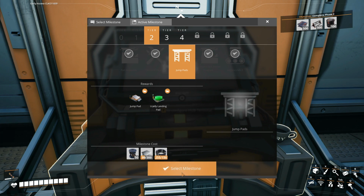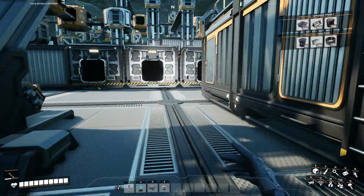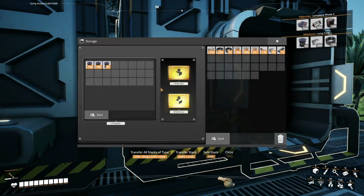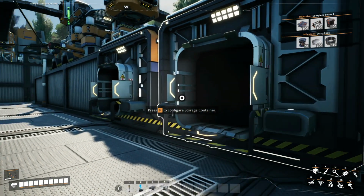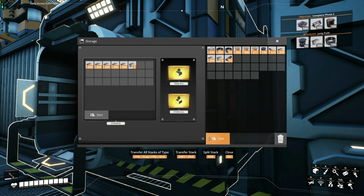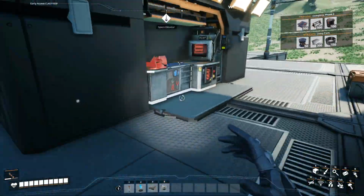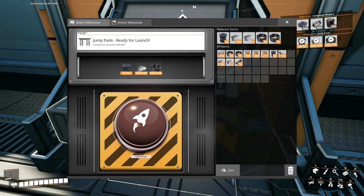Let's go ahead and get our jump pads just so that we can finish up tier 2. Let's grab these. These might actually be very helpful for getting us to the power area a lot faster. For this, we do need some rotors and some plates. And man, my game is getting a little bit hitchy. I don't know what's going on. And it looks like we have enough wire, or cable, so we should be good on that. Let's go ahead and get all of this in there.